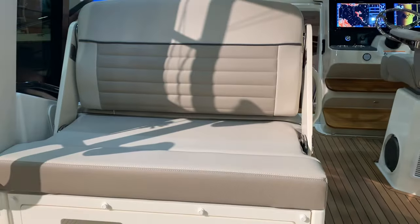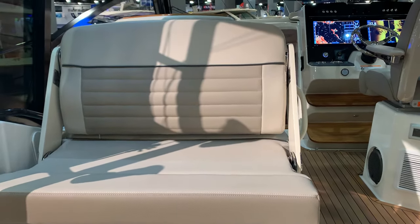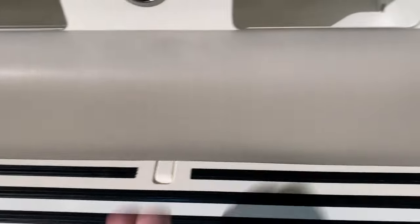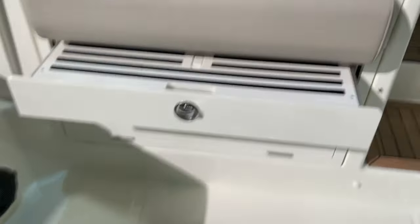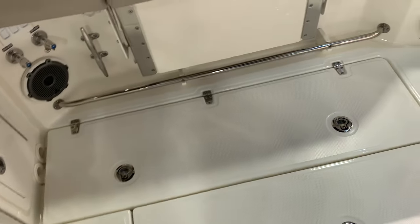So the same seat that we've had for a while — it moves back and forth, and then this opens up as a footrest. But you see this bolster: the lower drawer opens out and there's a lower level seat. You still have fish boxes, your rod holders, and there's the electric sunshade.